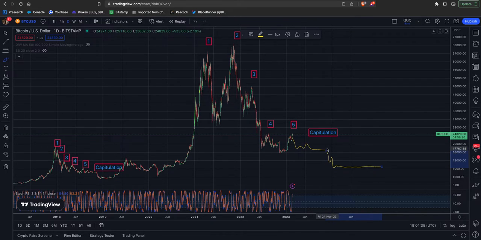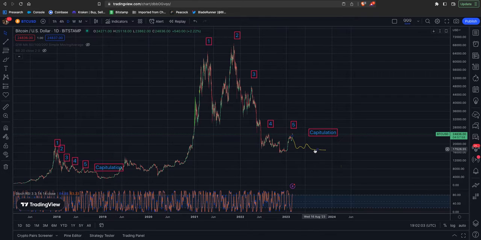So again, my thoughts are on taking another big step down over the next 12 months into that $12,000 range, and then finally wicking down maybe into the $8,000, $9,000 range, right? Let's do another quick scenario on this. We'll just get rid of everything first, and I'll draw something again similar.